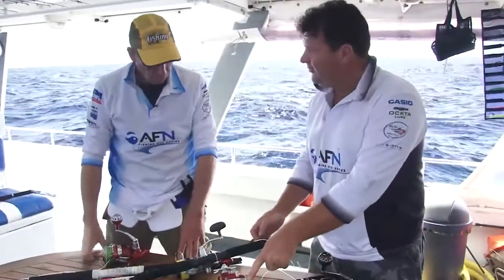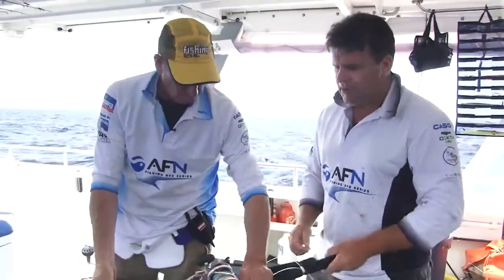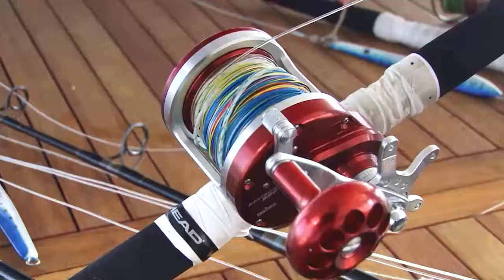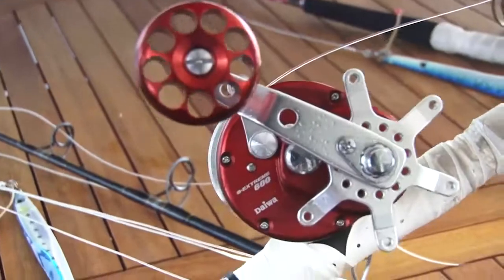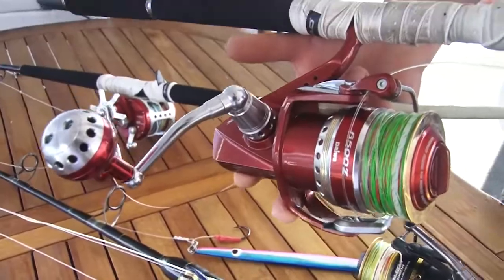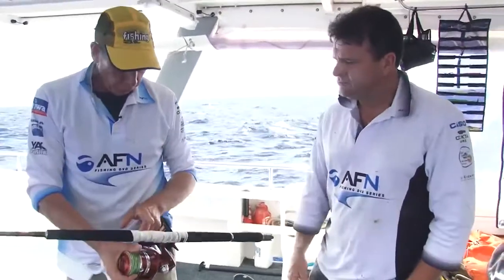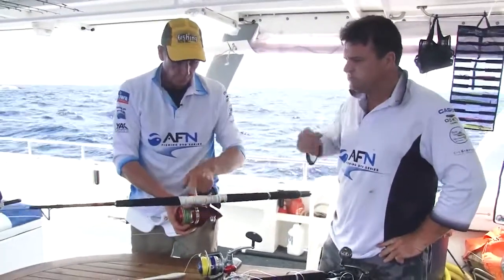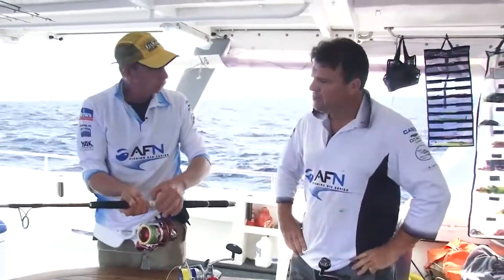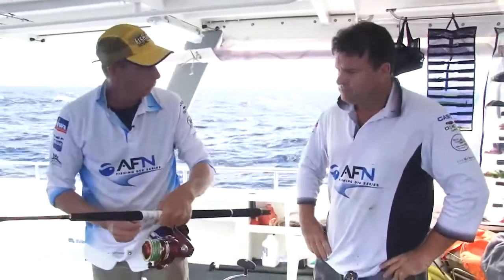Okay. Into the Z series for the overheads, which is one of my rods, the new 600 Extreme with P6 on it. Some people prefer an overhead, others prefer the threadline. I've actually got an overhead and I've got the new 6500 Australian built Extreme as well, on a matching rod and a bit of a racket grip too. So this will stop your hands from blistering? Well, I find with this one the reel seat rings are on the top of the rod, digging your hand a bit. They dig in your hand, but they can loosen up. Okay. So I just wrap them up so you can't loosen them up during the fight. And it sits a little bit better for jigging as well.